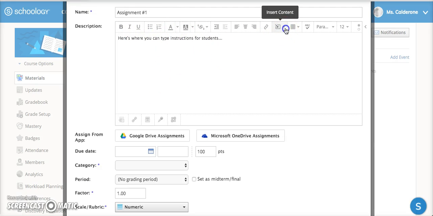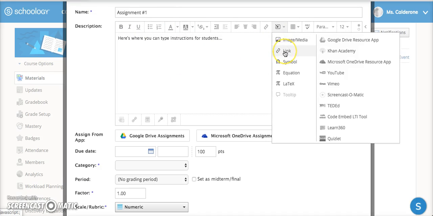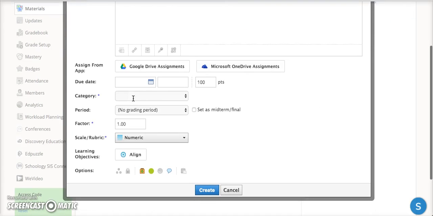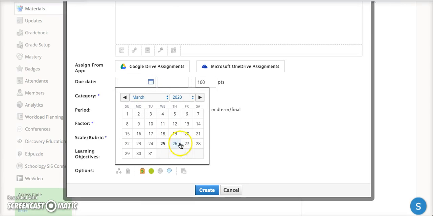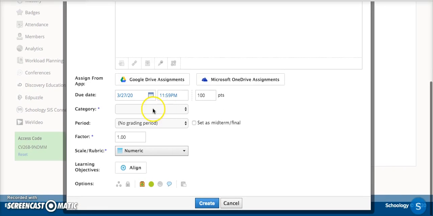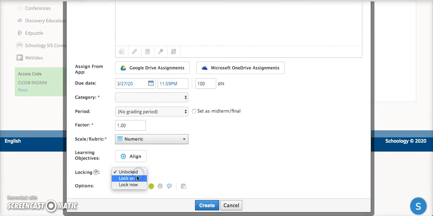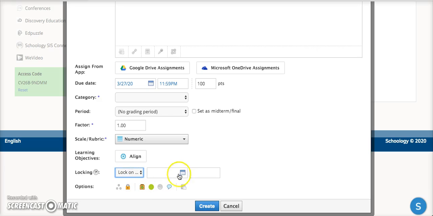There's lots of options for adding pictures and links, and maybe even a YouTube video, or you can just type some text. And then you can give it a due date. If you give it a due date, then you can decide whether, down here with the lock icon, you want the assignment to lock on a certain date, so stop accepting submissions on a certain date, or not.